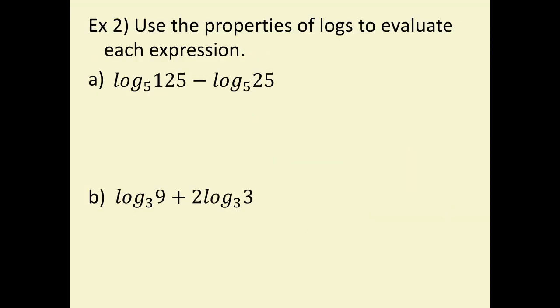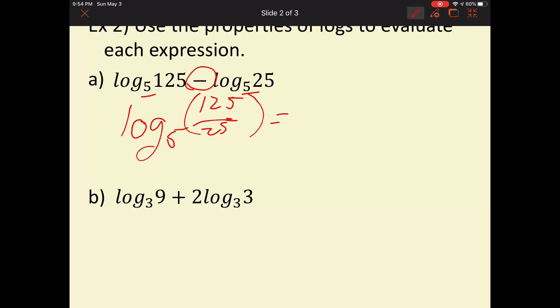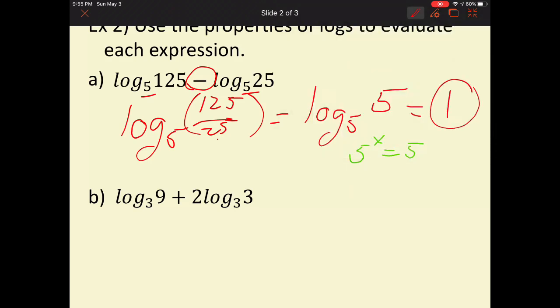All right, so we're going to go back to using the properties of log to evaluate each function. So when we do this, notice the minus sign and notice that they have the same base. So log base 5, and remember minus means divide, so that's 125 divided by 25. I'll put this in parentheses to show you that I'm actually going to simplify this. So that means I'm going to get the log base 5 of 5, because 125 divided by 25 is 5. And if you remember in green here, 5 to the what equals 5, and we now know it's 1. There's your evaluation using your properties that we learned last time.